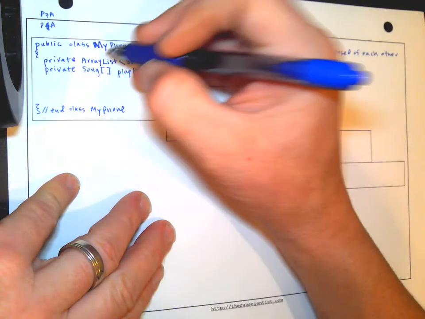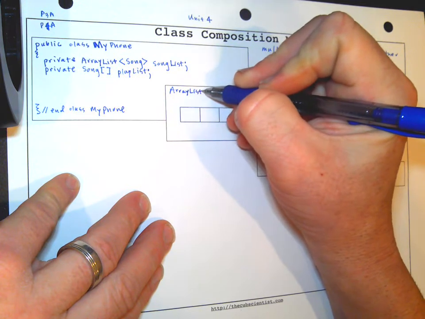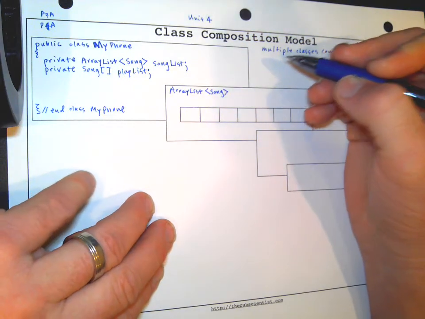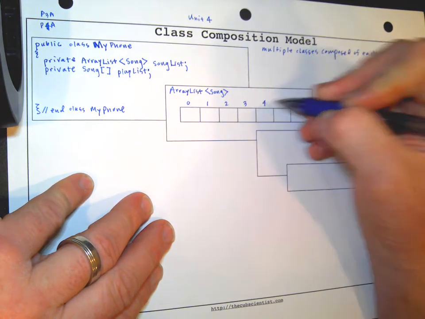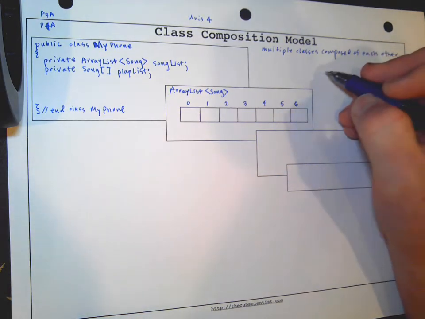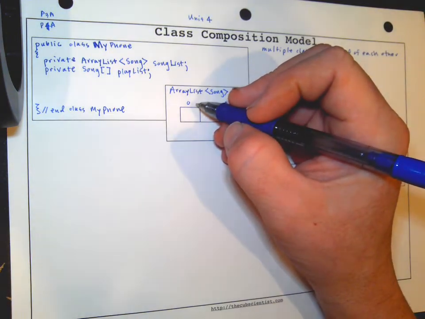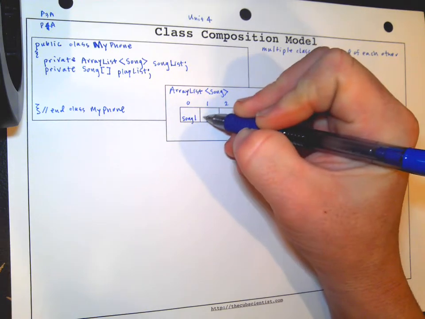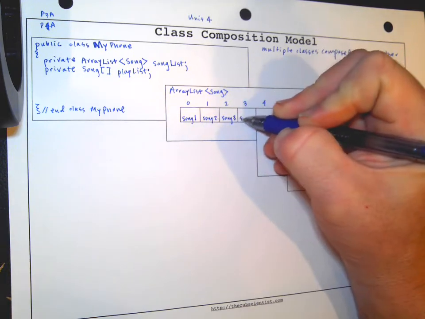Now, here's the deal. Inside this is an ArrayList. An ArrayList is an object, and it has songs in it. An ArrayList works very much like an array. The first spot is 0, 1, 2, 3, 4, 5, 6, and on. The size of this would be 7. It holds 7 things, but we always start at 0. So in that way, it's just like an array. We might call something song 1 and put it in there, and song 2. So some actual song objects are going to go in here that need to be created.